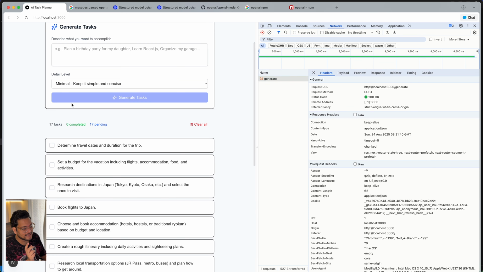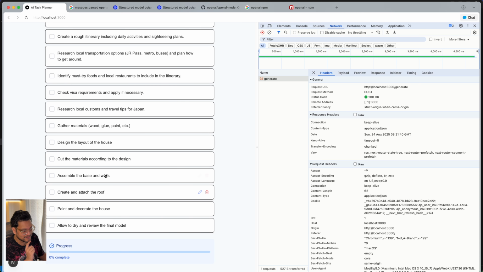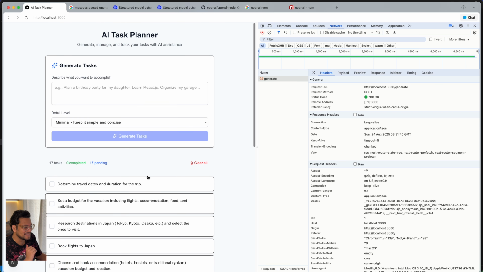One problem is that when I clicked on generate tasks, it actually added tasks here: gather the material, design the layout, cut the material, and all that. And yeah, that is pretty much this, right?